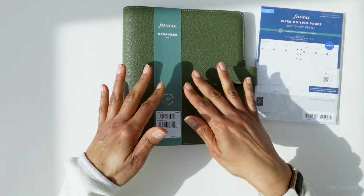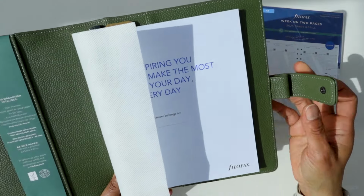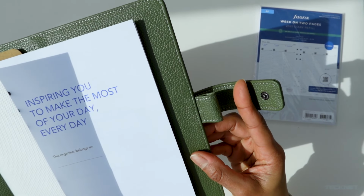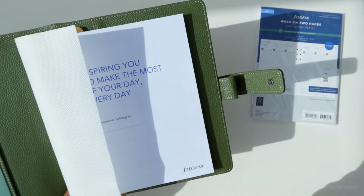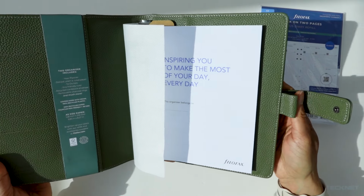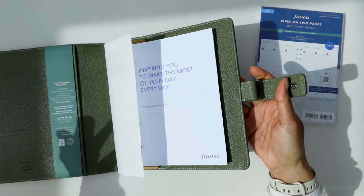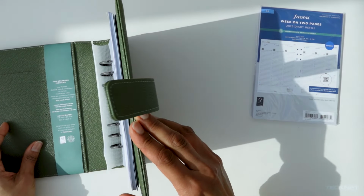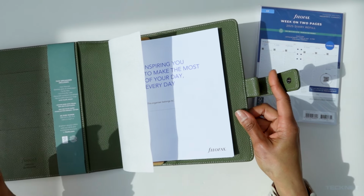Okay, because from the pictures I couldn't see this very clearly, and apologies again for the sunlight streaming through, but we're not going to be sorry because the sun is shining. We're going to be happy about that. But yes, I wasn't sure what this pen loop was going to be like because I hadn't seen a lot of pictures online of it, and I was thinking, oh, it's probably just going to be elasticated like what I have in my Terrazzo, but no, it is leather. But I'm wondering how many pens are actually going to sit in that.